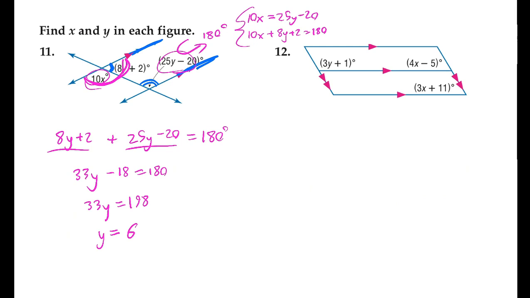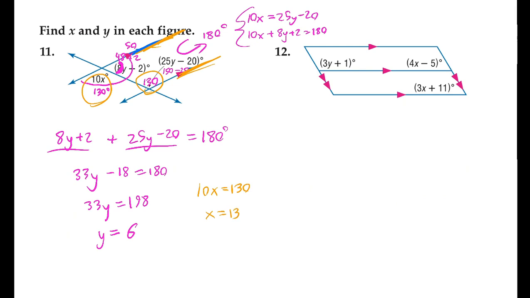And then it says find x and y. So now we could just plug this back in. And I'm going to erase all my sketch work here. So if we plug this back in, we get 48 plus 2, that's 50 degrees. Just to double check, I'll plug it in the other one. 6 25s is 150 minus 20, that's 130. Yes, those add up to 180. That's good, okay? So if this angle's 50 and these add up to 180, that means this one's 130. Or you could say it's alternate interior right here with this one along these parallel lines. So alternate interior angles must be congruent. So we get 10x is 130 or x is 13.